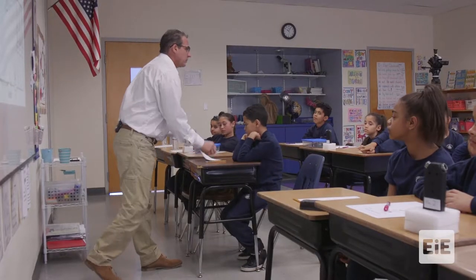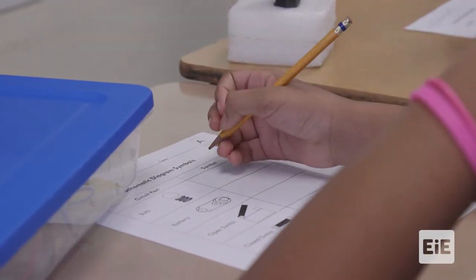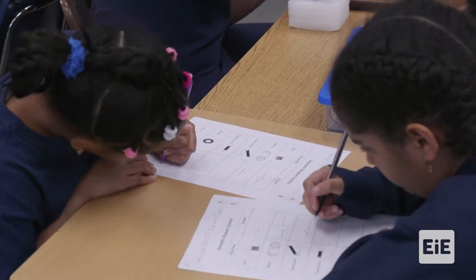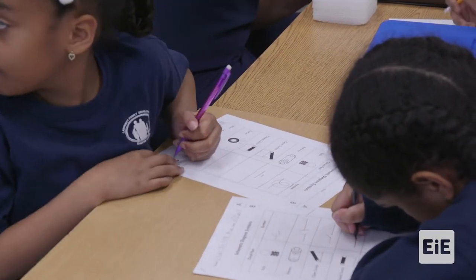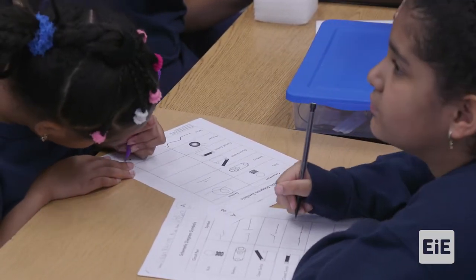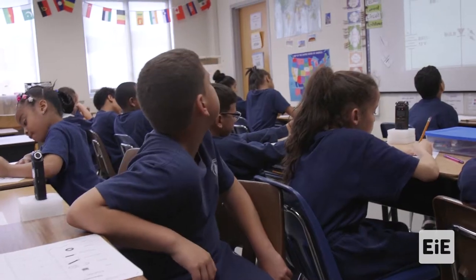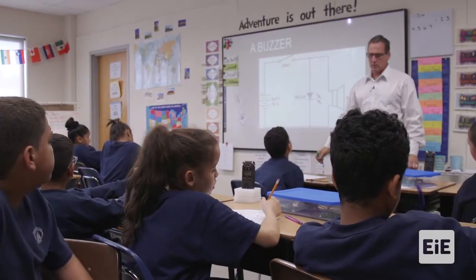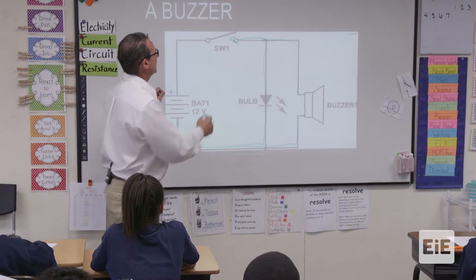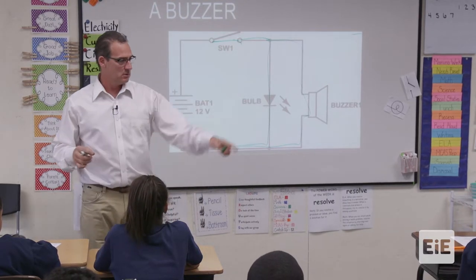So at this point, let's go to page one in your packet. What I'd like you to do is draw the symbol on the schematic to the left-hand column, okay? Are there any symbols on there you're unfamiliar with? Okay, what do you think's happening on this schematic diagram? What would this be? The switch is open. Had I closed the switch, what do you think would happen? What's this apparatus look like to you?